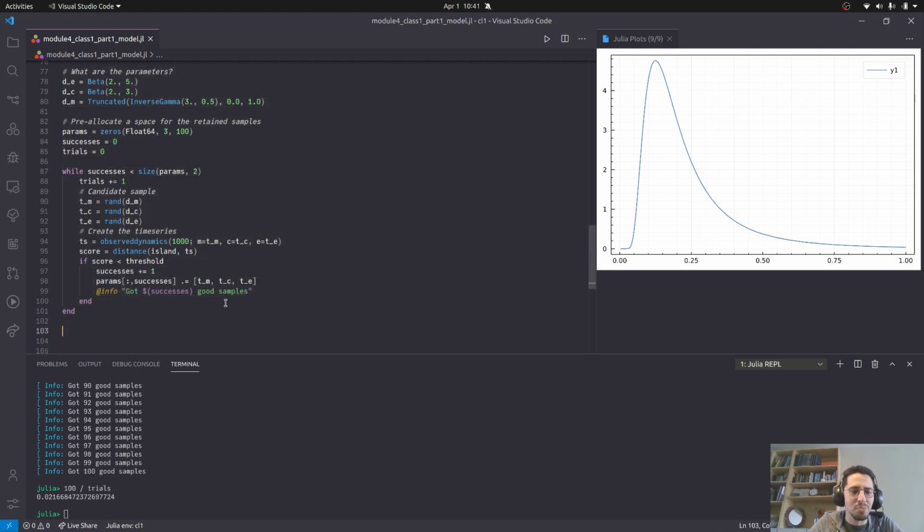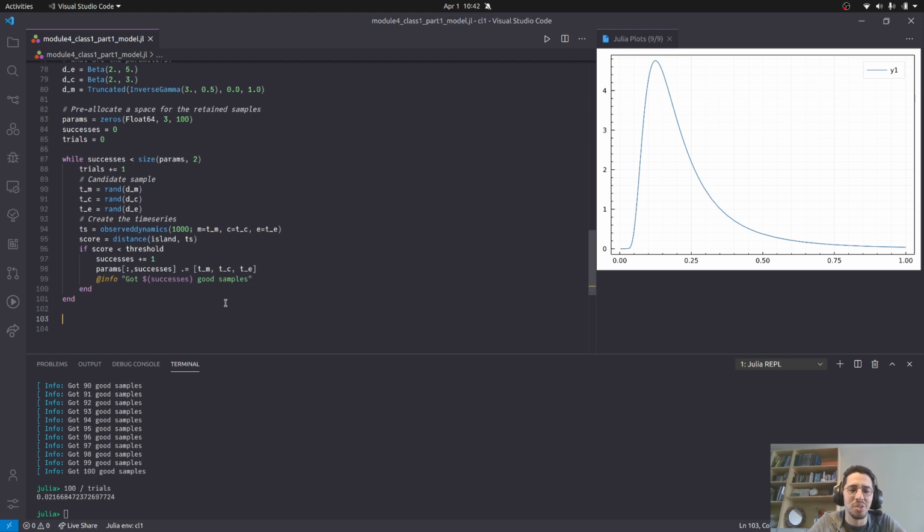And also the model that we're using is not correct. It's not an adequate representation of reality. It's just a model that looks similar. So there's no point in trying to get a 1 out of 1,000,000 rate of acceptance. If it's like 95%, your threshold is too high. But if it's like 10 to the minus 5, your threshold is probably way too low.